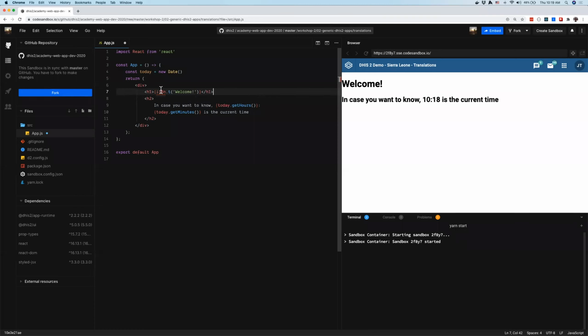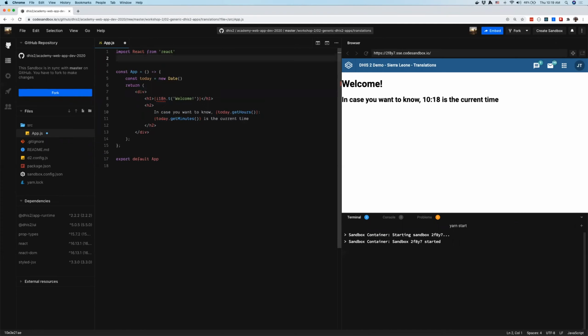So this is how we will change the text "Welcome!" to something that can be translated. And you'll see that there's red underneath this because i18n is not defined. We import i18n. Where do we import that from?